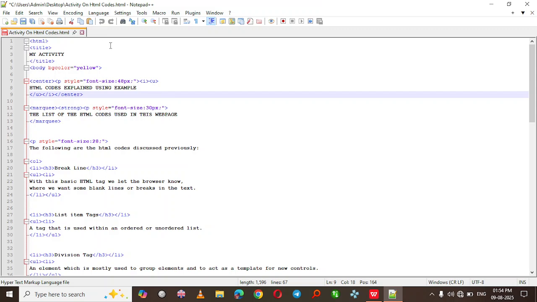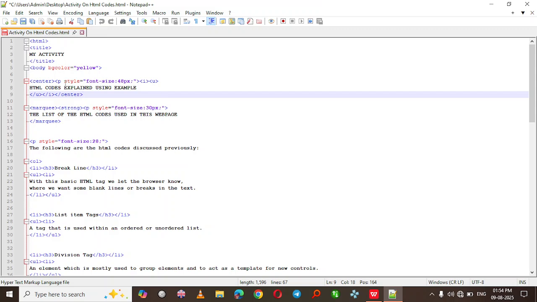I've created the title, my activity, using the title open and close tags. Then the body, where I've put the background color, yellow. You can put any color. This is the normal tag which we used before when we were discussing these HTML tags.